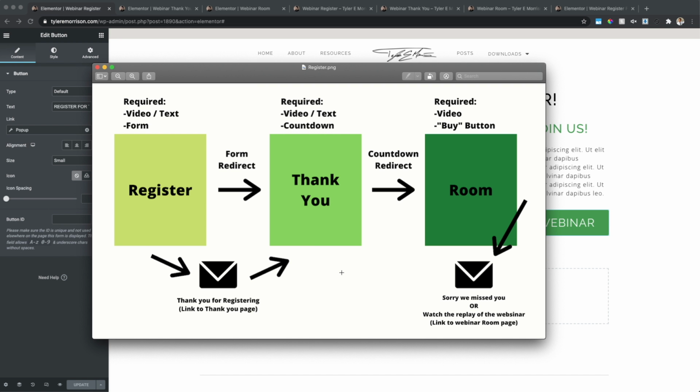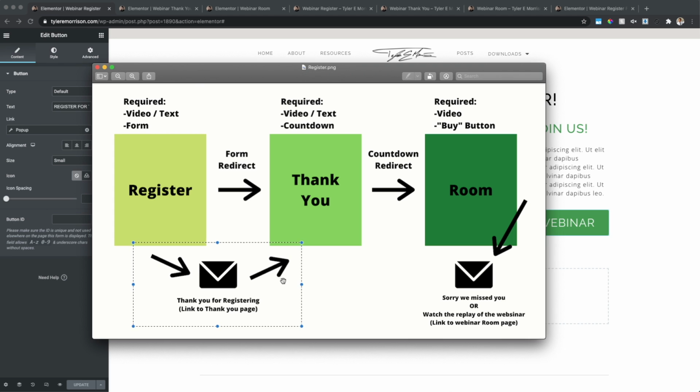All right, and before we move on, I do just quickly want to mention this first email that I would recommend sending out. Now, this is sometimes considered a welcome email when someone joins your list or something like that, but you can send this out with your email service provider automatically very easily.